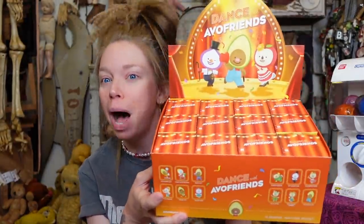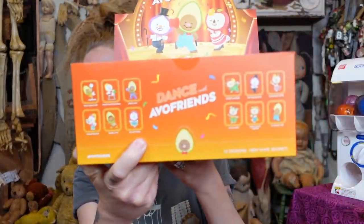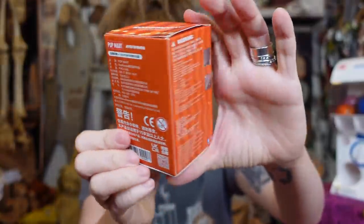Peppers! And today we are going to be doing an unboxing of some super cute mystery minifigures. These are from PopMart and they are called Dance with Avo Friends. I think I've seen this character before, but it was before I was unboxing PopMart figures — I think I saw it on AliExpress. I now know that PopMart does have an official AliExpress store. I don't know how many series of Avo Friends there have been or all the different activities they do, but these look so cute.